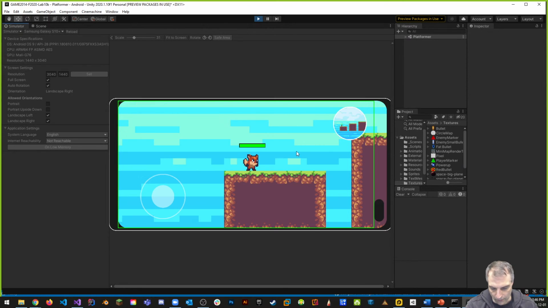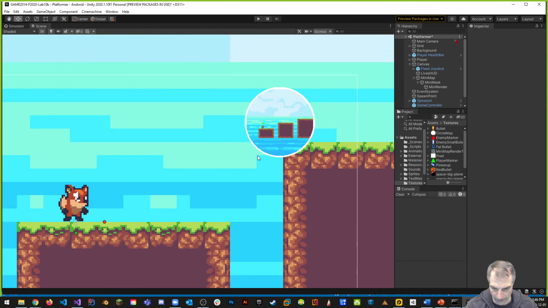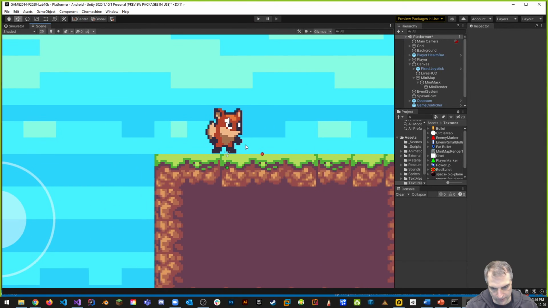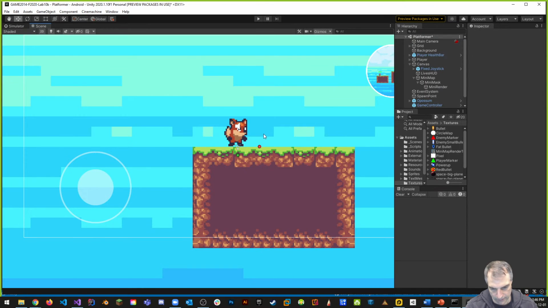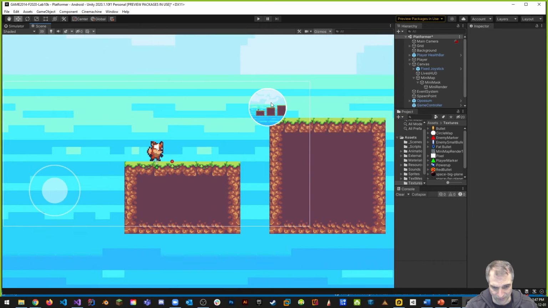Good. Now, what about if I want to show the player here? I want to show the player on the minimap, like right in here, because it's really small. And I want to mask the player by showing some kind of additional object on top of the player object himself. So a couple ways to accomplish this. One way is we want to make an object. First of all, one thing to note is that the map itself isn't moving. It's not centered on the player. So we can do a couple things here. This is what we can attempt, and this is where I'm going to go with this.